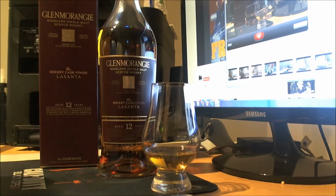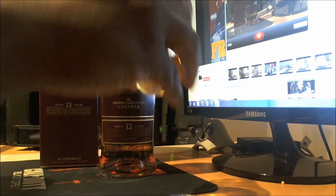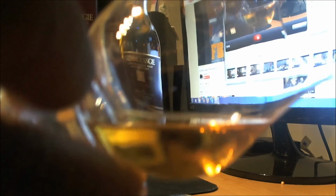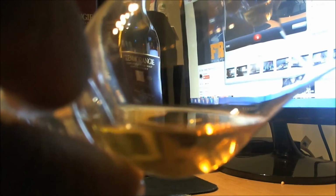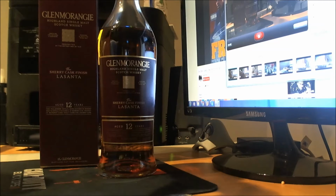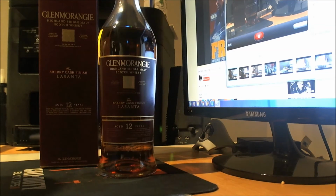And like I was saying earlier, I'm going to do my eye test. I like to see how much oil we get out of a particular scotch. What I'm looking for is that little glass or layer of oil. And this drink isn't really oily, more than likely due to its immaturity. Typically in 18-year-olds you'll get quite a bit of oil because it's been matured a lot longer, but there's some here, but there's not a lot. So let's go ahead and get the tasting out of the way and see what I get.